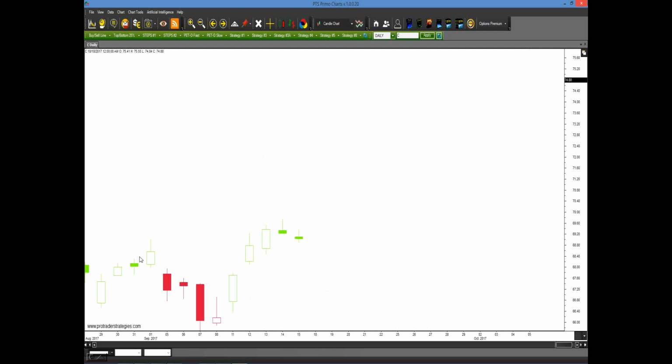Originally, it wanted to go higher, and then it wanted to go lower, but now it's changed its mind and wants to go higher again. Okay, but how do we jump on board? How do we add some structure? Well, we look for that 3-bar pivot high if it's going higher.